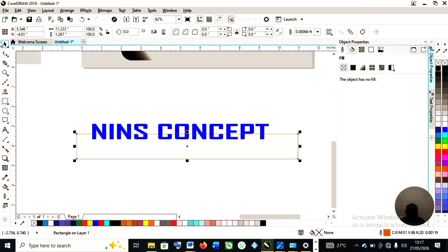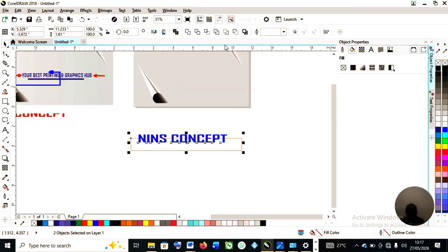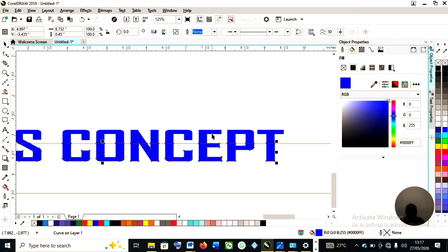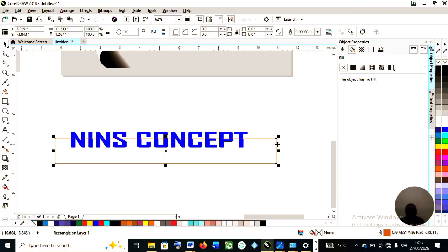here. Use your pick tool. You go to the pick tool to adjust it the way you want, and now we're going to select both the text and the rectangle. So we're going to click on intersect. Alright, click on intersect. Now when you look at this intersect, you look as if nothing actually happened, but something happened. So now let's delete the rectangle. We don't need it again.